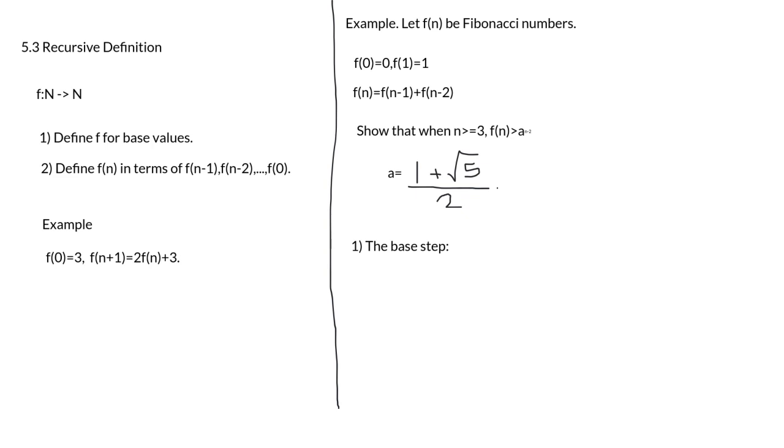But now note that the base numbers are not 0 and 1, because we are going to prove for n greater than or equal to 3, and we should start from 3 and go higher up by 2 to check all the base numbers. So our base cases are n equal 3 and n equal 4.